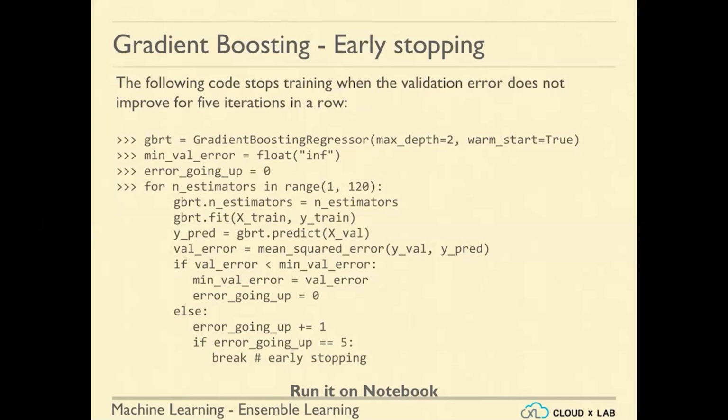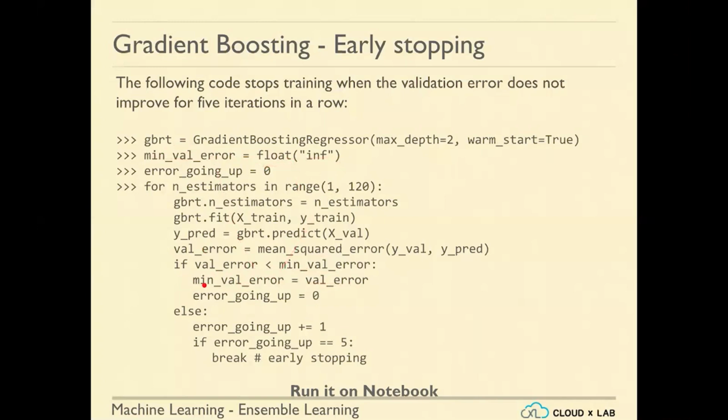At every stage, we are figuring out whether the predictions are right or wrong, or how much error they are making. We are predicting based on the validation set, and the validation error we are computing here using mean squared error. In case the validation error is lesser than the minimum validation error, that means training is going well, and we are updating our minimum validation error. Minimum validation error is initially infinite.